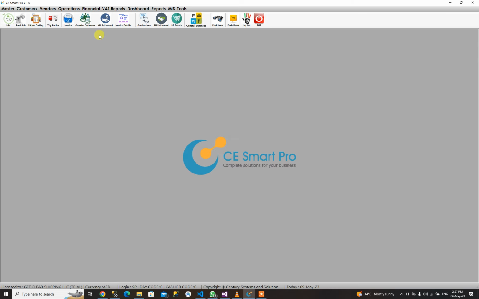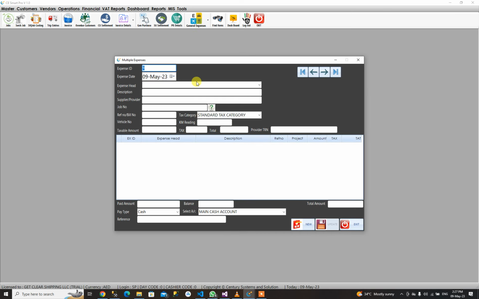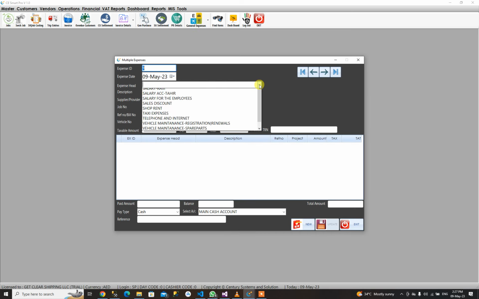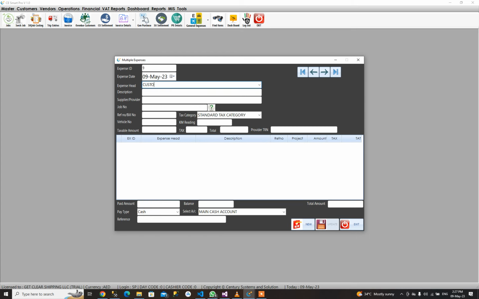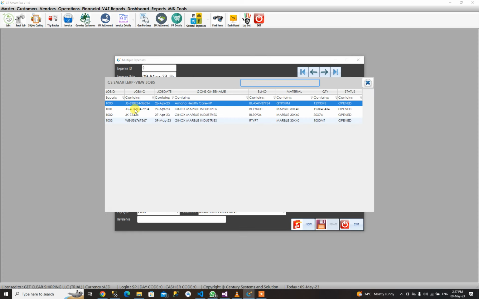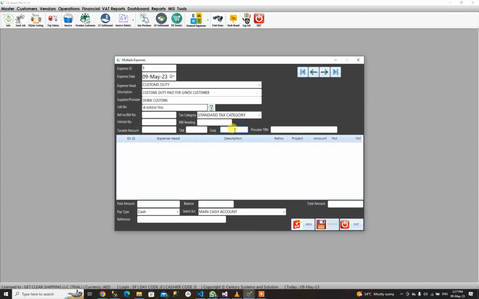Coming to your expenses, your daily expenses, okay, you can choose the expenses. Say for example for customs duty, you can select customs duty, description, customs duty paid for Genox customer, Dubai customs, and job number you can select from here, and you can put the total amount.